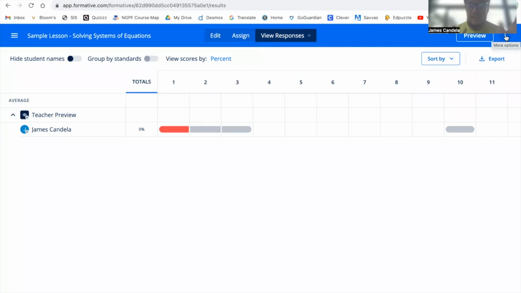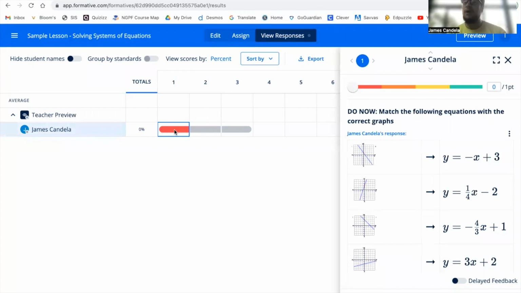Regardless of the type of formative you use, you still have access here to the students' progress. Where are they at? How are they struggling? Have they put in the work? And where can I assist? And where can I give feedback? That is an excellent resource, especially in our technology age. And especially if we go back to something like hybrid or even virtual instruction, this is something that is extremely important to have student accountability.